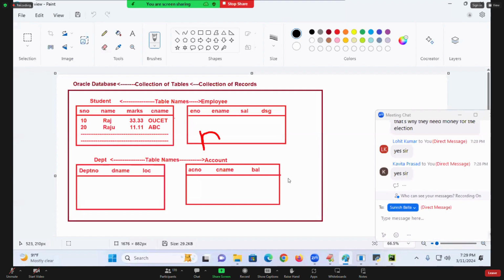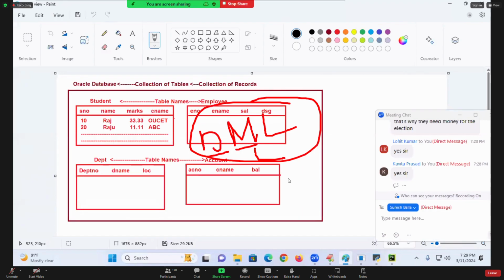DML operations. DML stands for what? Data manipulation. That manipulation can be inserting a record, deleting a record, updating a record. These are the DML operations: insert, delete, and update.